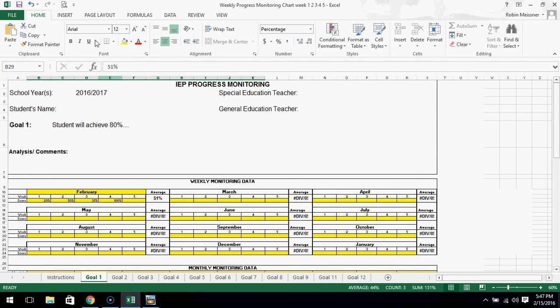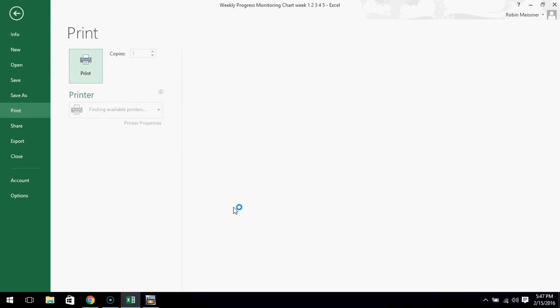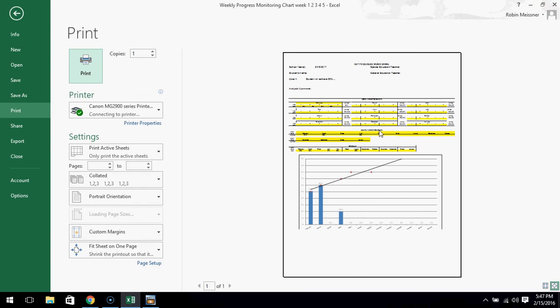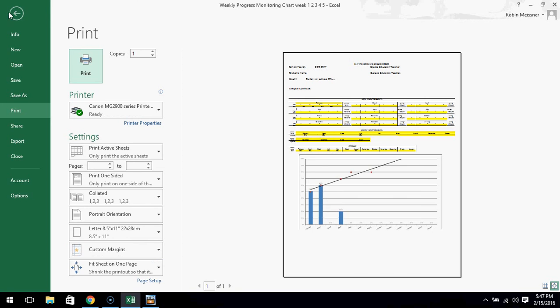You may also want to, when you go to print the chart, this is going to show up pretty small, but oops, I'm going to hit cancel because I think I'm printing it. Oh, there's the print preview. It's going to show very small, but you can see as a parent, this really might be overwhelming to look at all of this data. So let me show you another quick trick.